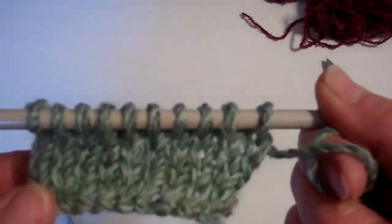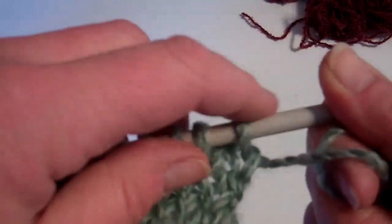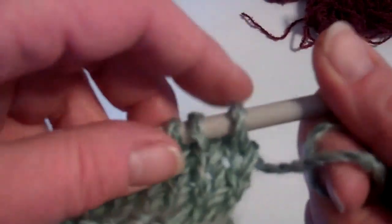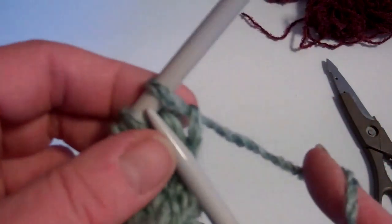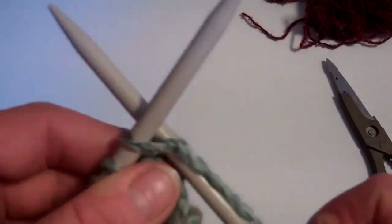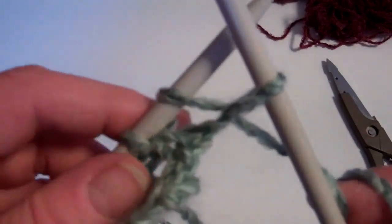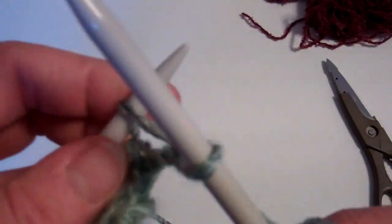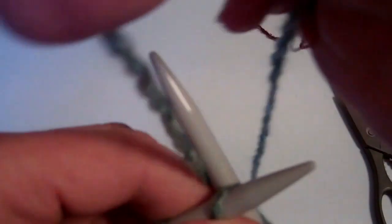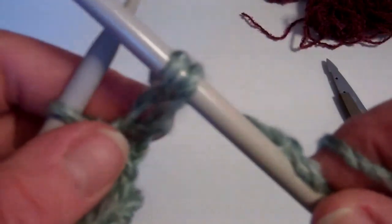Normally with my patterns, increasings are done at the end of the rows. Decreasings are also done at the end of the rows. If you're making a sock dog or a rainbow hound, you will need to increase in the middle of the rows. But we're going to show you increasing at the end of a row. So you do your knit stitch, you bring your yarn round, you take your stitch through, but instead of taking that one off the needle, you're going to go to the back of it and knit into the back of that stitch. Take your yarn round and then take it off. So you've got two.